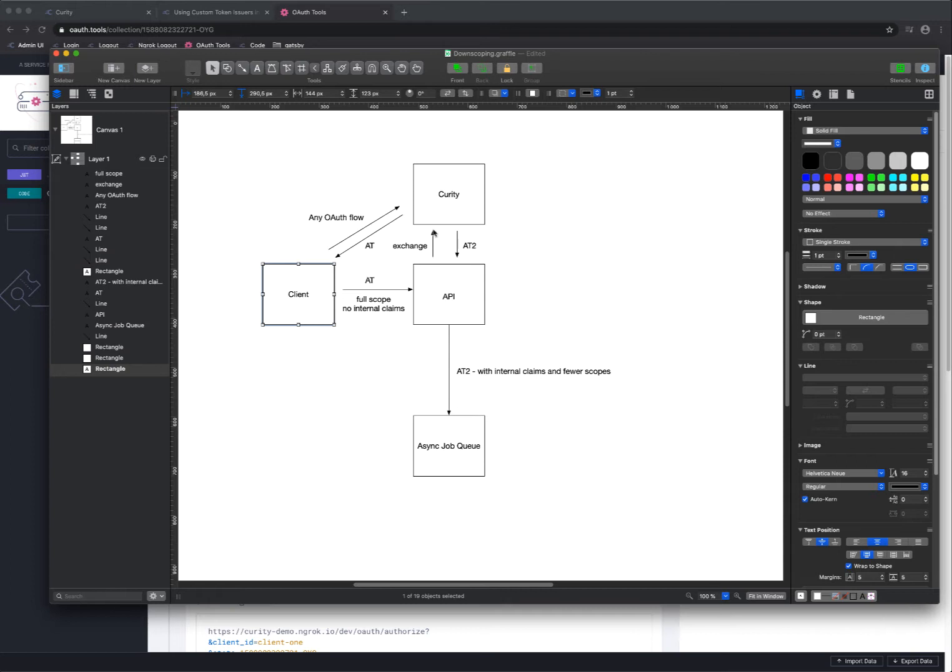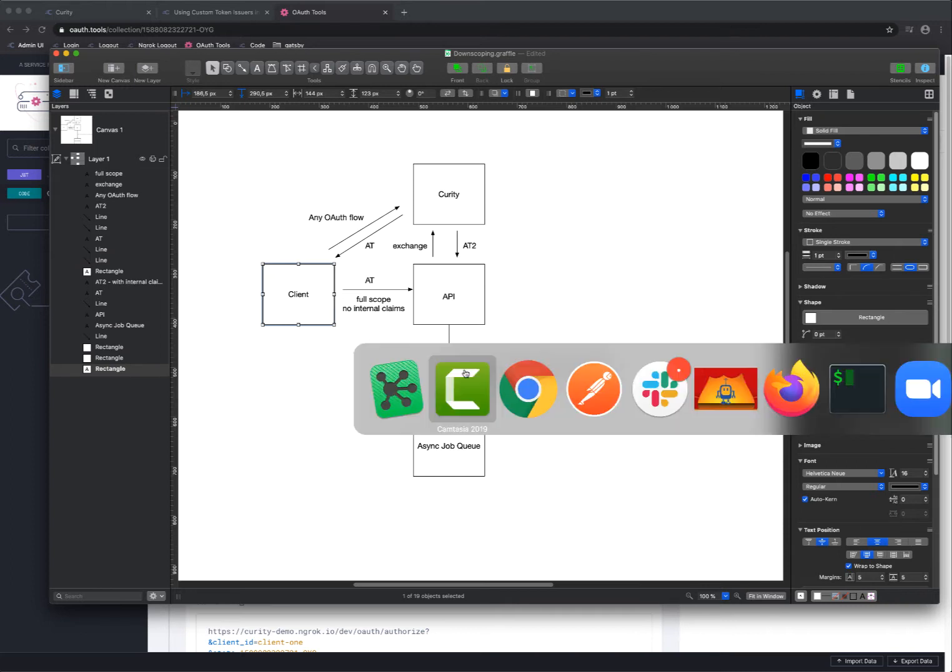We can also then pass in something that we want to bind into this token, like the signature of the data that it should be used together with or something like that. And then the API can call the next API or the job queue, whatever it may be, with this exchanged token instead. So there's a few things we need to set up in Curity in order to do this.